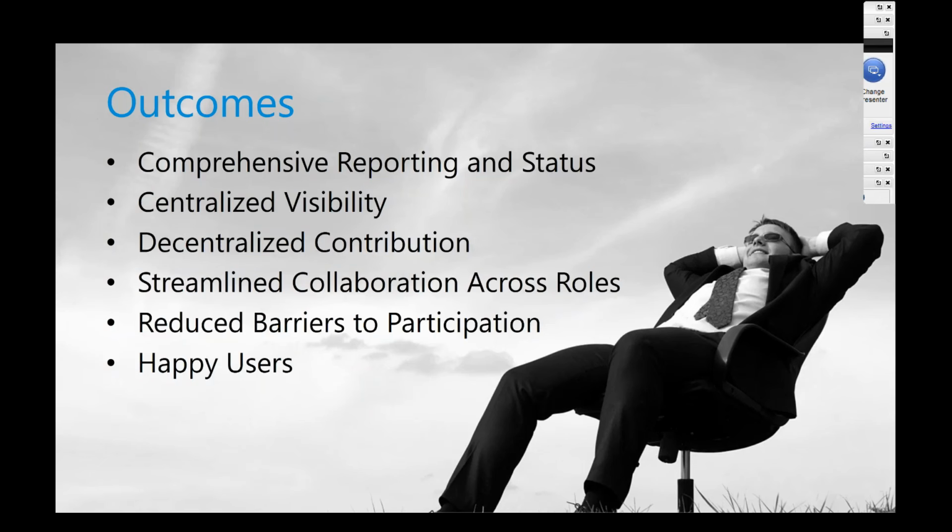So the streamlined collaboration across roles means we no longer have to poll people or knock on doors to get status or corral people around a conference table for an hour so everyone can provide status and figure out where we're at. This type of process can allow us to figure out where we're at through this reporting or update process, and then save our face-to-face meeting time for addressing issues and doing problem solving and figuring out how we're going to address the issues that are on our plate. It also reduces barriers to participation simply because folks that require and would need a more simplified user experience can get one. And ultimately that results in more happy users.